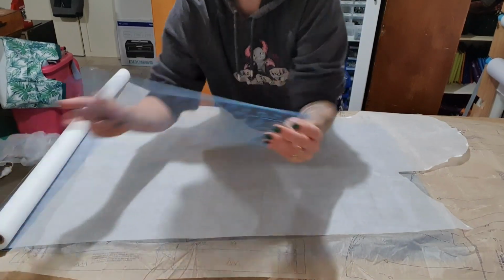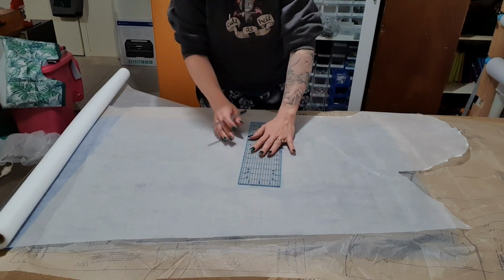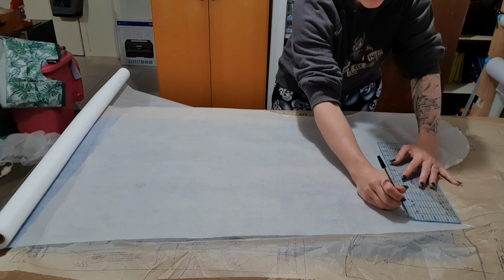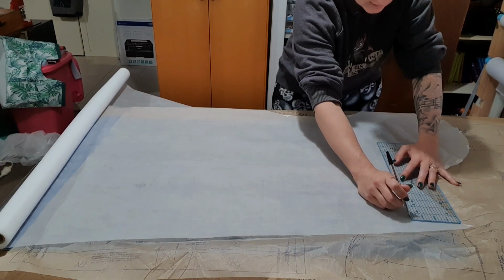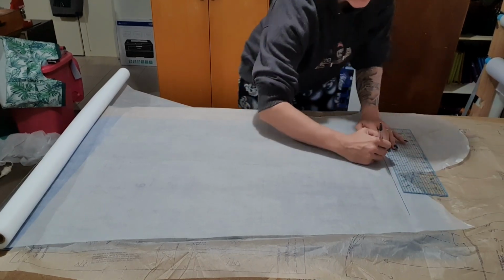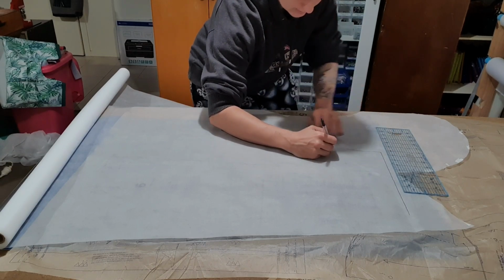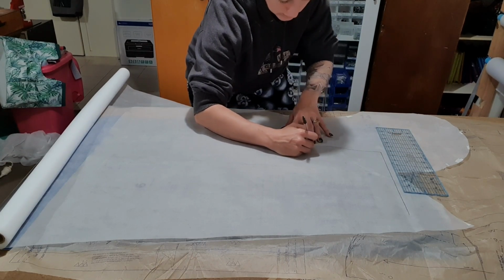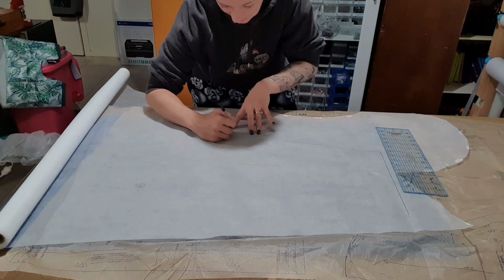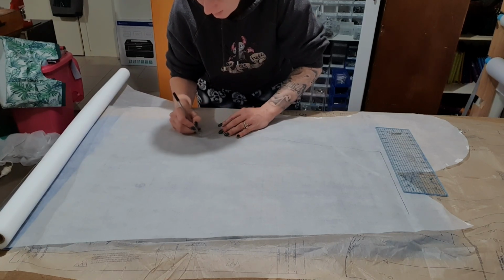Now, to trace patterns out, there are a lot of straight lines, so I always have a ruler to be able to rule the straight lines. I'm going to start here at the bottom. If you want to, you can put some pattern weights on this if you're worried that it's going to move. I'm going to trace like this, and then I'm just going to do sketchy lines to trace up and around. I'm doing a size small because I have checked and I know that I'm a size small. But if I wanted a baggy jumper, I could do a medium. So I'm just going to trace around this.